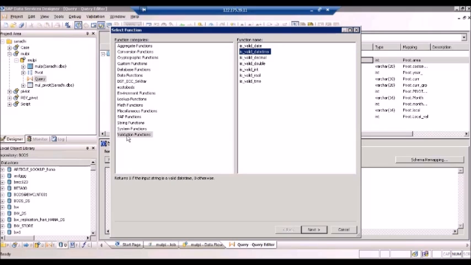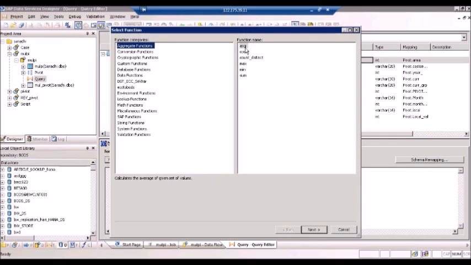See here in the validation functions, I have clicked on the is_valid_datetime function. At the bottom you can see that it returns 1 if the input string is a valid datetime, 0 otherwise. So it is returning boolean values. If your date is a valid date, it will return the value 1. If it is an invalid datetime, it will return 0.